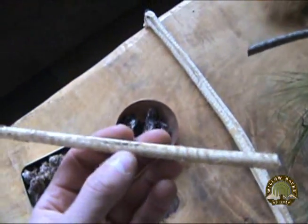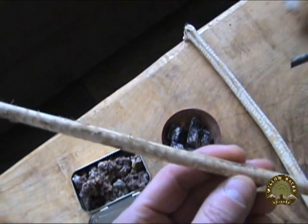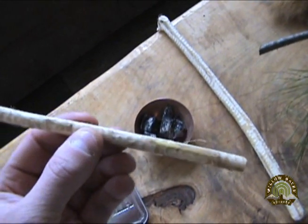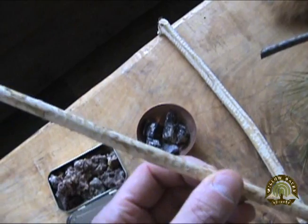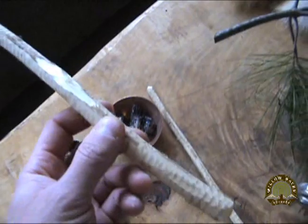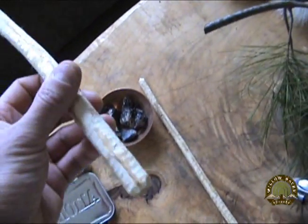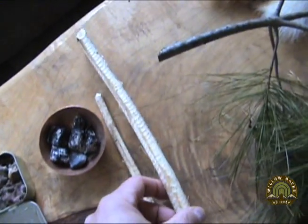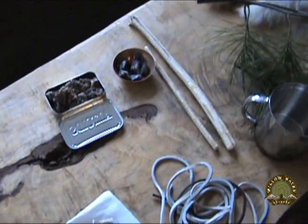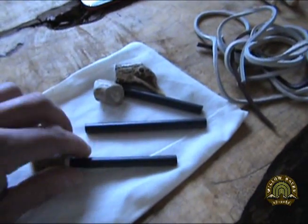These sticks here — it's kind of funny — these are pieces of willow. That texture on the outside is from beaver teeth, because a big huge beaver has spent the past three days out in my backyard chewing down almost an entire willow tree. I went out this morning and collected some of these pieces and I'm just going to leave them with this texture because I think it's kind of cool. We're going to be using the pine resin glue that we make to actually assemble these ferro rods.